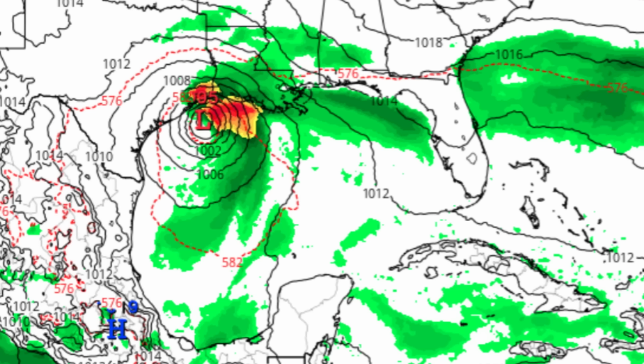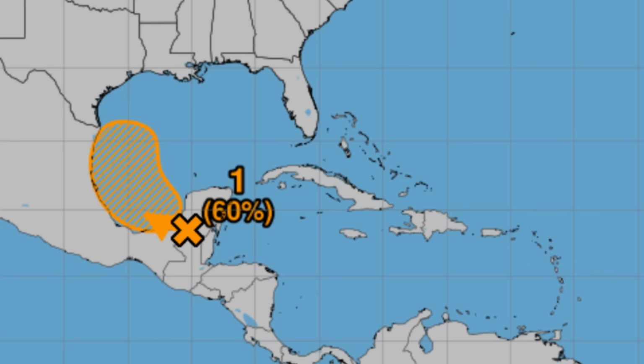So we can see here that the models are definitely showing that we will likely see development out of this area. And provided the formation chance has been on the rise, I mean, it was stagnant at 40% for a while in the Caribbean. It was up to 50 at one point, but the system overall failed to get itself together. So now it's going to be in sort of an environment that will favor more development and intensification. And of course, guys, nothing is solid right now in terms of the exact track or the exact intensity. This is definitely something we want to keep an eye on over the coming days.